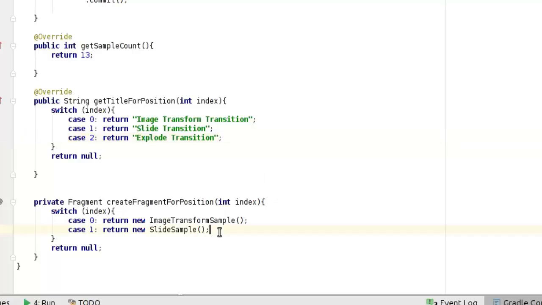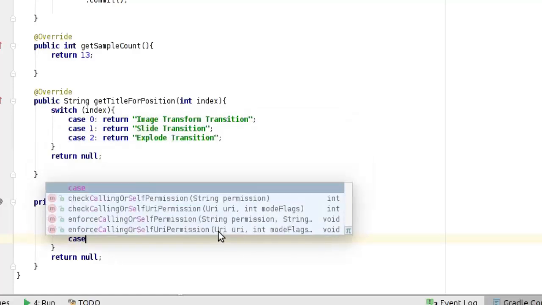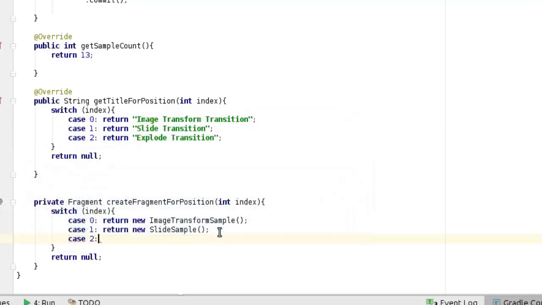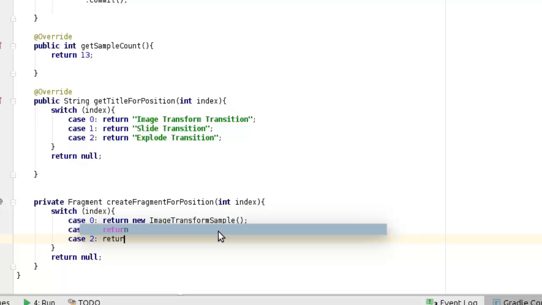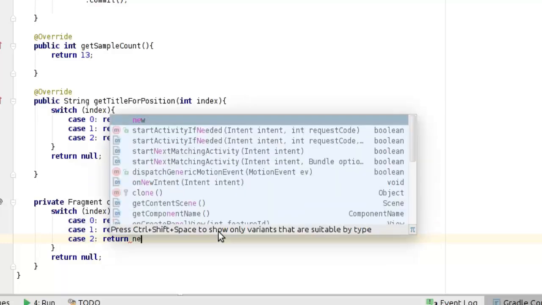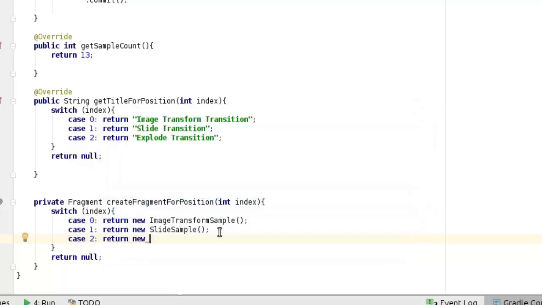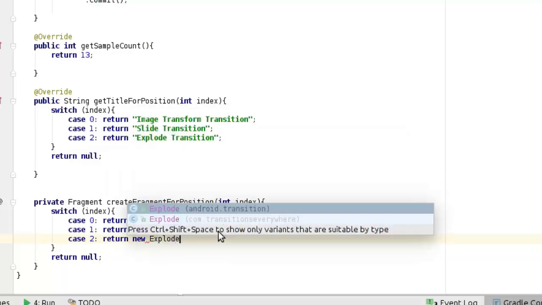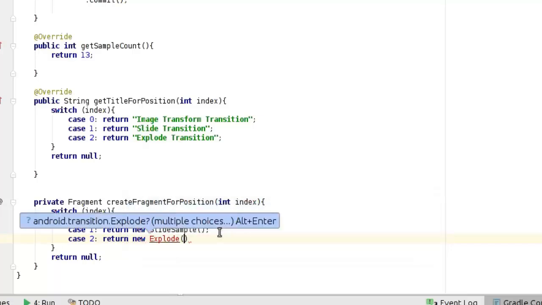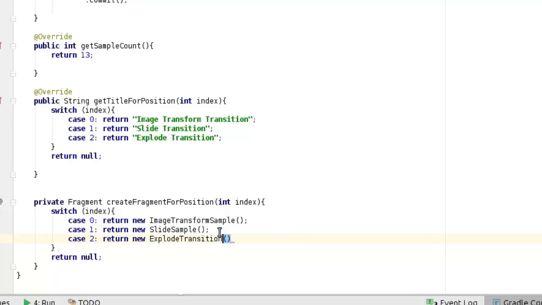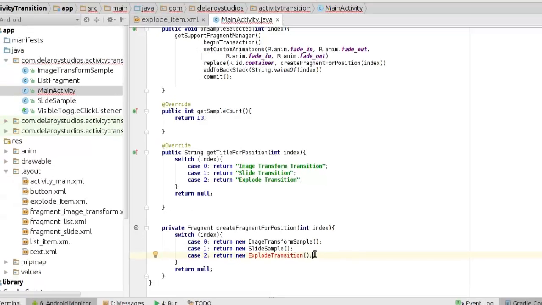Now we need to register this too. Case 2, return new explode transition. That's fine. So we have that set.